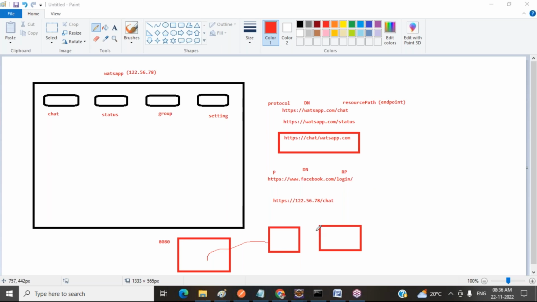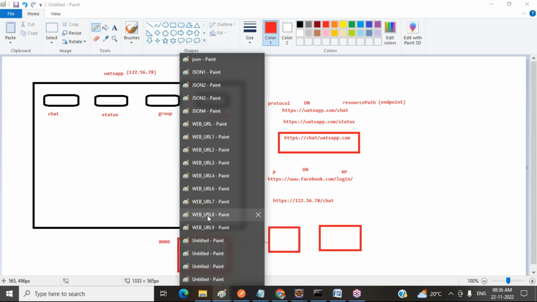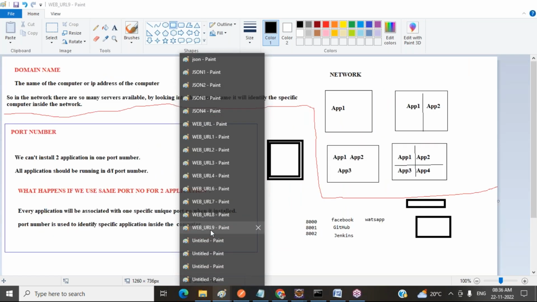So this is how it works. You can install, but it's not possible to run the services in parallel when using the same port number. This is the final conclusion with the port number. Okay, done. So this is what I wanted to cover in this part.